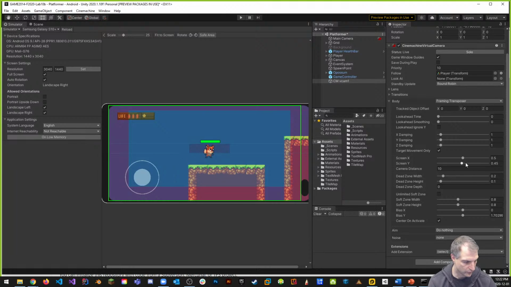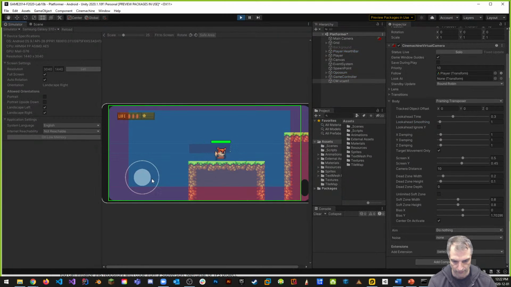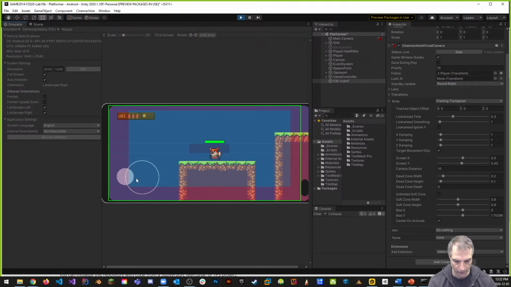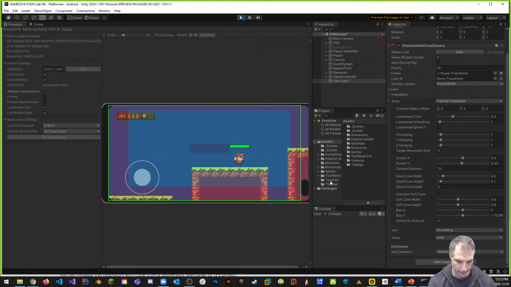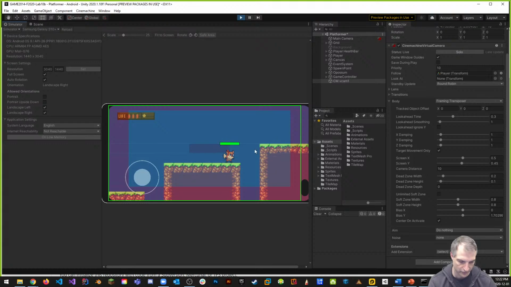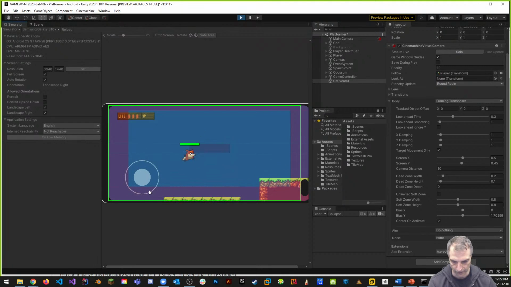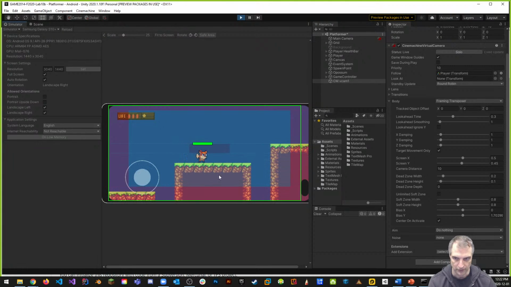The other one we want to look at is something called look ahead time. And what look ahead time is, if we increase it, let's say like 0.3, and we increase the smoothing to at least, let's say 1, then what this does is it removes jitter. What look ahead allows us to do is kind of look over here, right? Ahead of time, before we move, we can create an area where I can look slightly ahead of where the character's going from a collision detection as well. So I think it makes it a little bit of a better experience to do that, right? So look ahead. Much nicer.